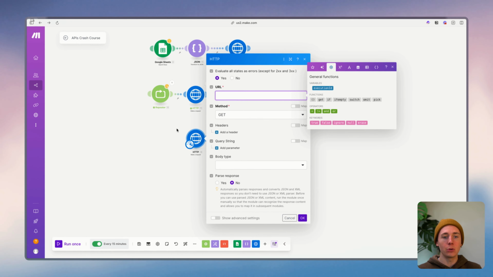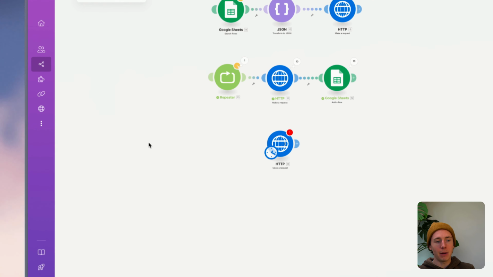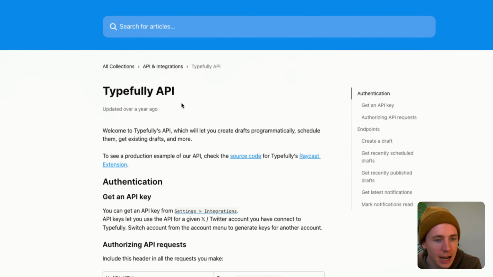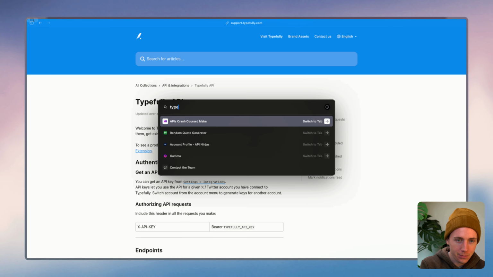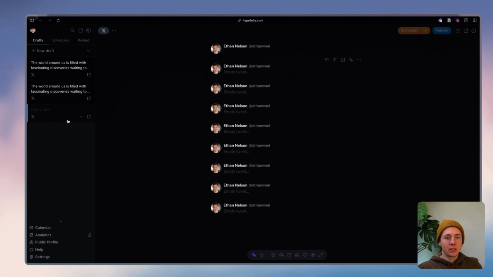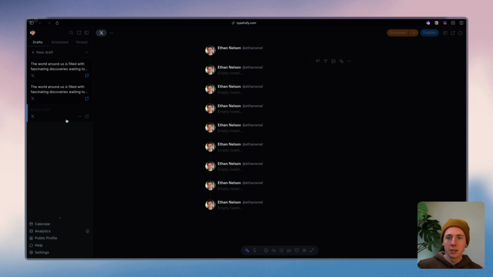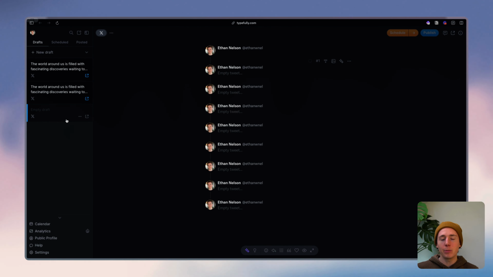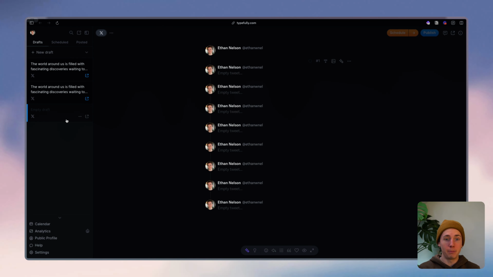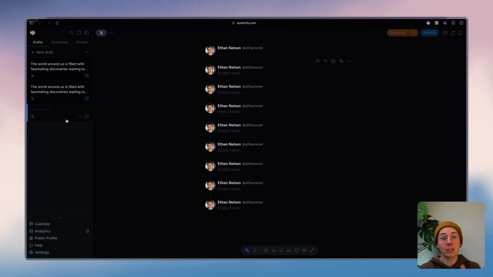This is one that I've used often in my scenarios. I have a couple different social media scenarios where I'm creating Twitter threads, and I've tried to connect with Twitter's native API, but they have really strict rate limits. They have a bunch of OAuth things that make it a little bit more difficult. And every time I've tried to create a Twitter thread using the Twitter API, I've been able to create a post really easily, but when I want to actually thread it, it gets way more complicated.